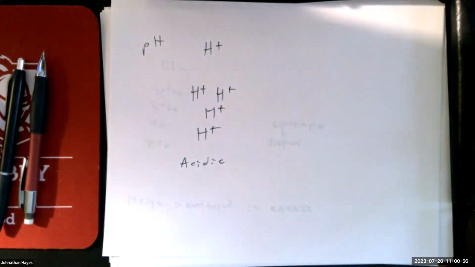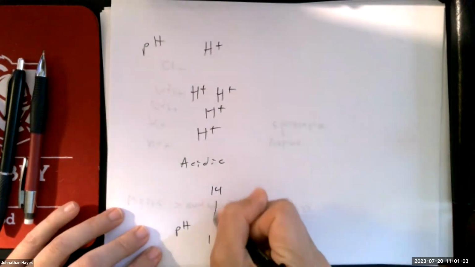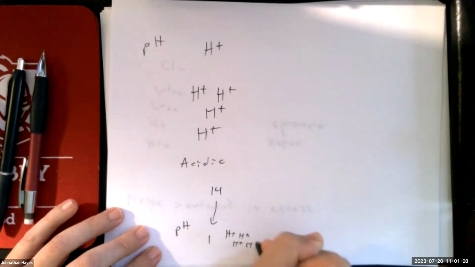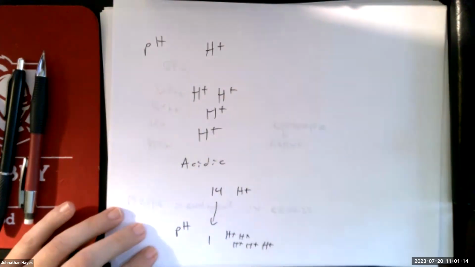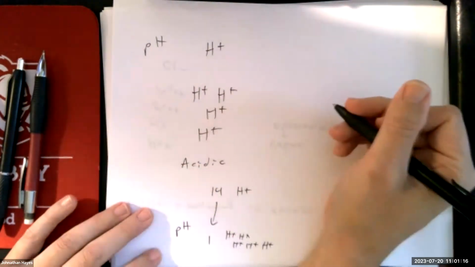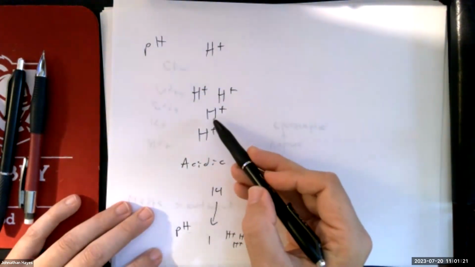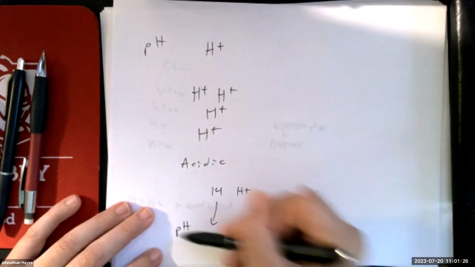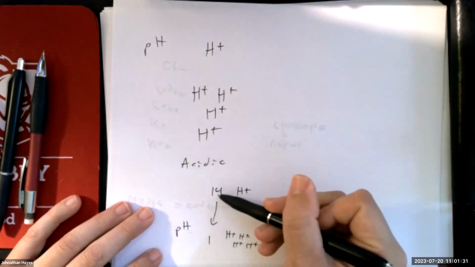I know that sounds kind of word salad, but that's the way it works, because on a scale of 1 to 14, the more I head toward 1, the more acidic I become. It basically means I have more of these floating around. As I go up toward a pH of 14, I have fewer of these things floating around. So acidity in the body is lower on the pH scale, but it's based off hydrogen ion concentrations. The more of these I have, the more acidic I become, the lower the pH is, because I'm fewer spaces from zero rather than many spaces from zero.